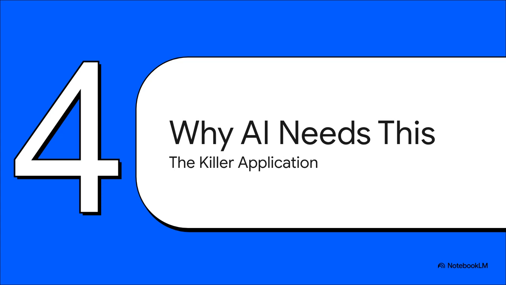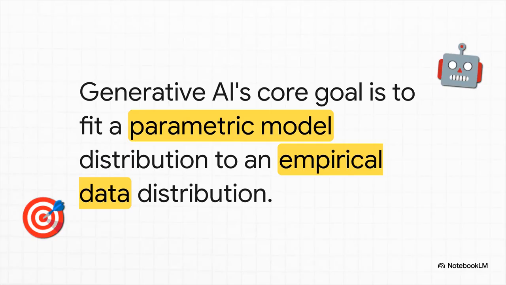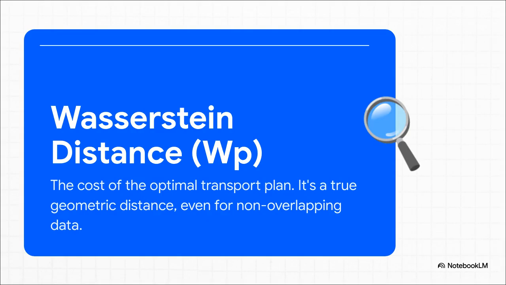We've got a fast way to solve a 200-year-old math problem, which is cool for the math nerds among us, but why should you care? Why does this matter so much for AI right now? Well, let's just step back and think about what generative AI is really trying to do. At its absolute heart, whether it's making a picture of a cat or writing an email, the goal is always the same. You learn what real data looks like, and then you try to generate new data that's indistinguishable from it. And to get better at that, the AI needs a good way to measure the distance between its creation and reality. How far off was I? And optimal transport gives us exactly that.